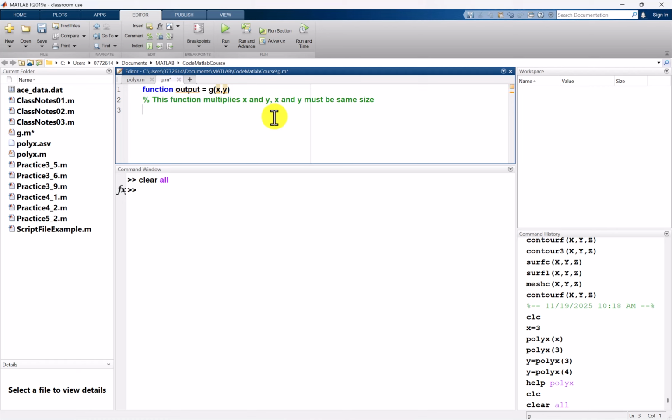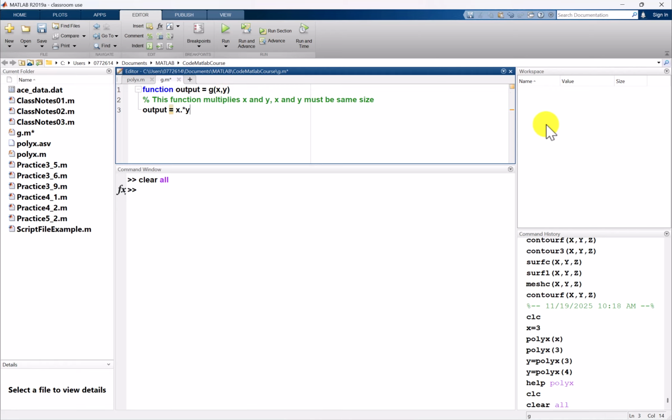So I'm going to go ahead and say, okay, we have our function. You note here, you still got some warnings, and the reason is saying, okay, I don't see output defined here. I don't see x defined down here. I don't see y defined here. So that's what we need to do now. So let's just go ahead and say output equals x dot star. We're just going to multiply it y.